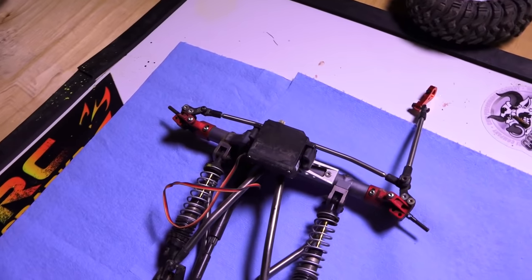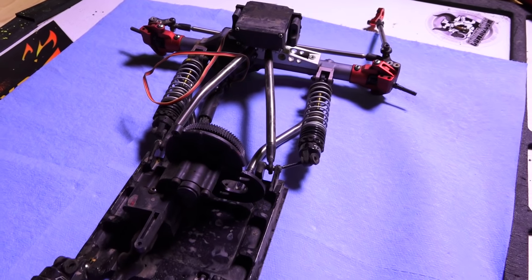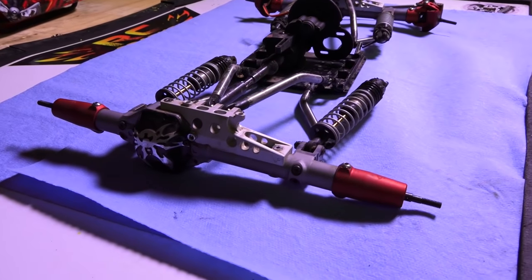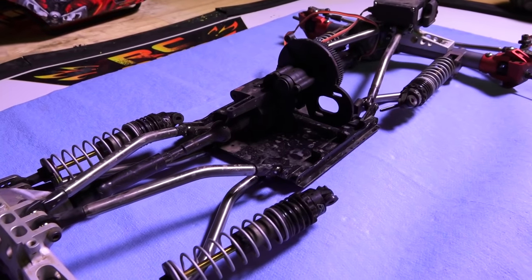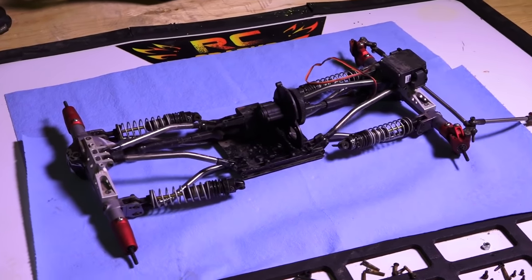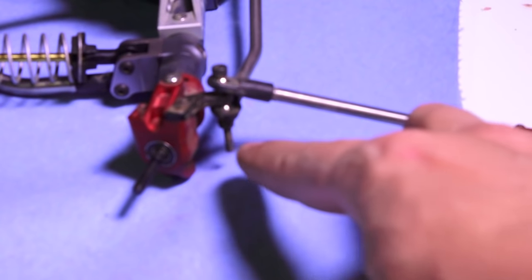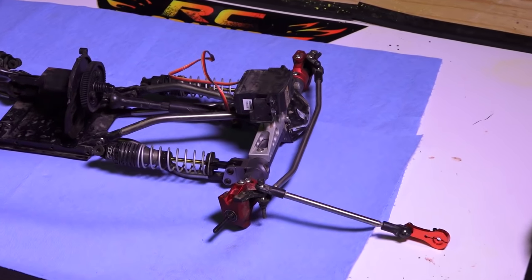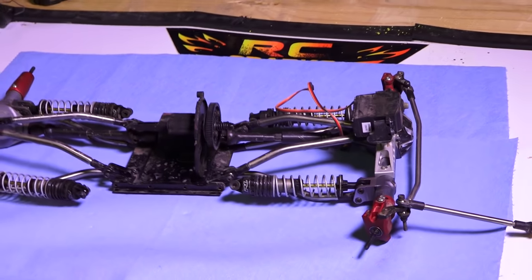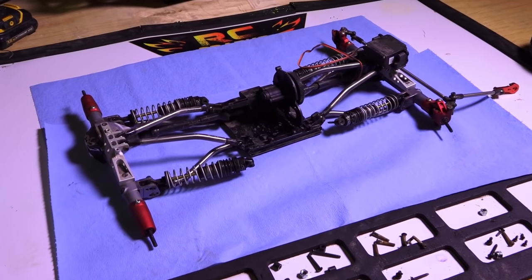Here's a look at what I'm left with. So the front steering assembly, everything is complete. This is the bonus of buying a drop-in cage — you can kind of take your existing RC and switch it over to something that you like, or kind of beef it up. So those are MIP drive shafts, it is an aluminum skid plate on the bottom, the big bore shocks, the links are good to go, and the steering setup is also good to go. The only disappointment I have is I don't have a waterproof servo. I used them all up in my last quarter-scale build, so I've got some on order — they're just in transit right now. So we're going to have to keep that one. But let's go ahead and look at the new Black Sheep Customs cage. Let's put it on.